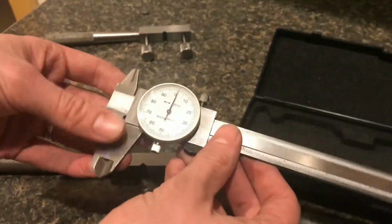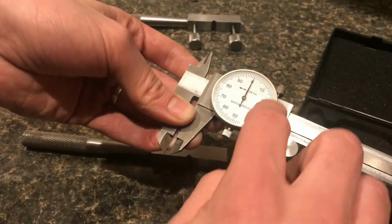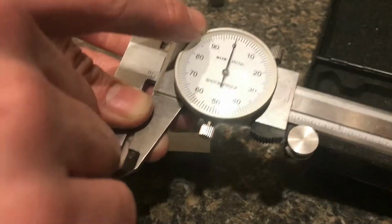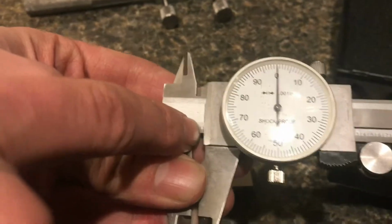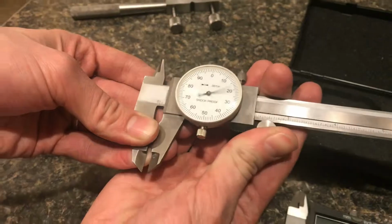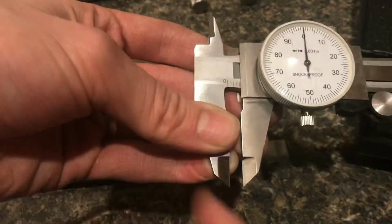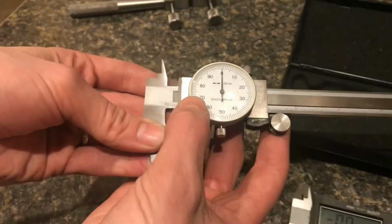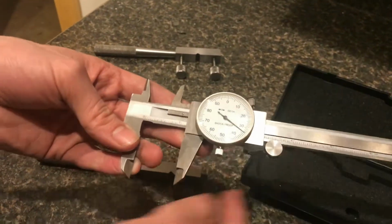Can't see it. But if you open it up all the way to 100, 10, 20, 30, 40, 50, 60, 70, 80, 90, and then back to 0 would be 100, and we're actually from 0 to the 100, or the 1 mark down here. And if we go another 100 one time around, then it takes us to the 200 mark down here. So this counts how many hundreds of thousands we have, and this counts down to the thousandth. So we have a reading like right here.